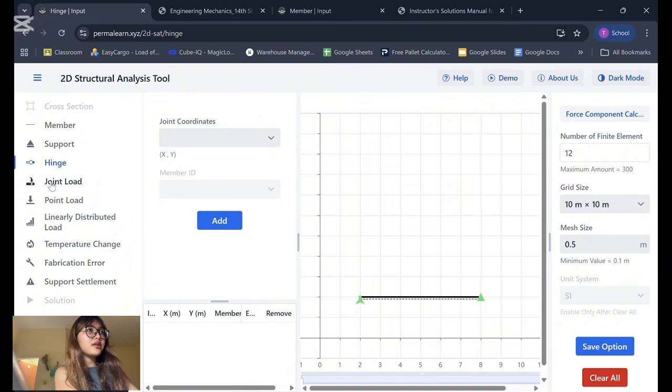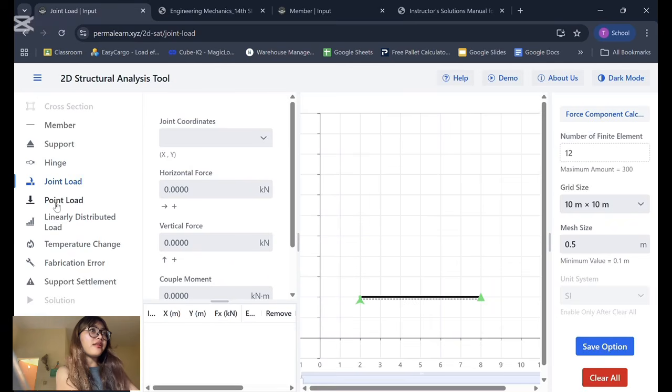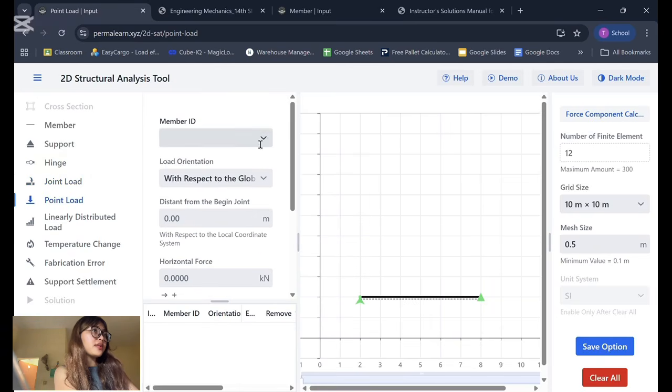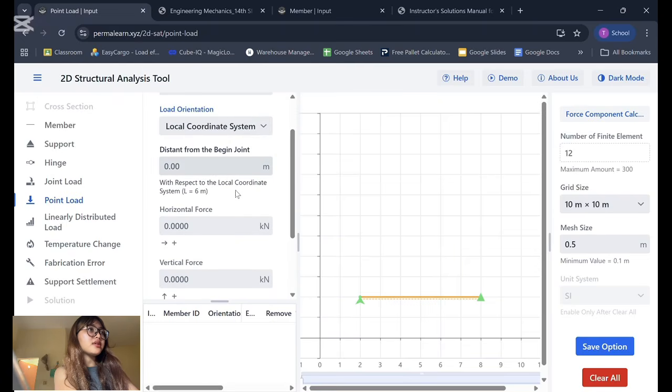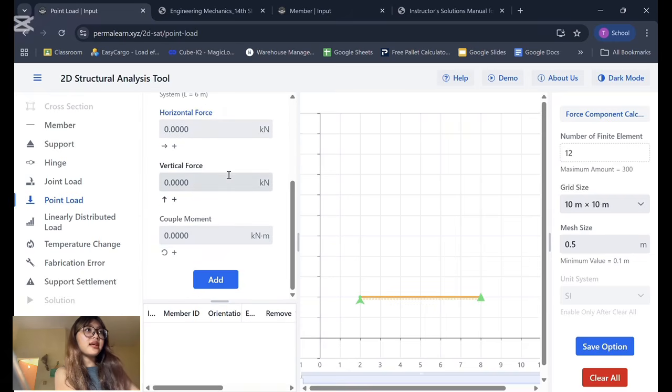Next, there's no hinge in our exercise. There's no joint load. But guess what we have? We have a point load. So we're going to select the member, member 1, with respect to the local coordinate, and the distance from the beginning joint is 3, the horizontal force is 0, and the vertical force is -5 because positive is upward.